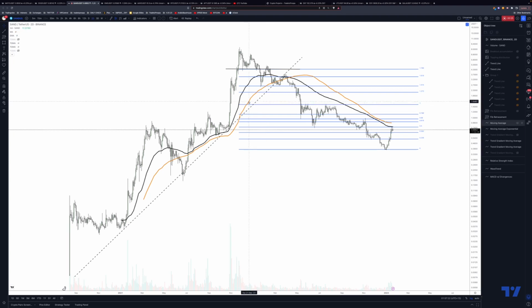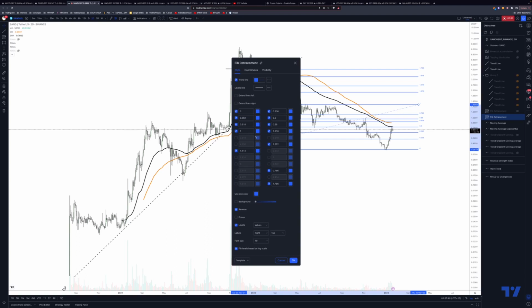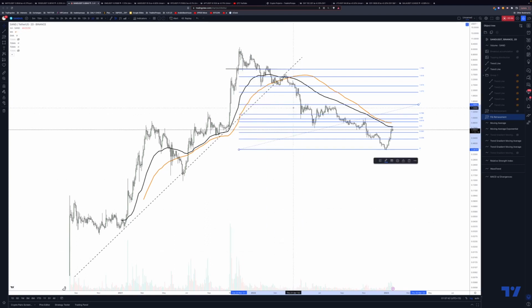We've got the orange as a 30 moving average on the weekly, and the black is a 21 moving average on the weekly. Interesting to say that the 21 moving average is currently playing resistance along with the 0.5 Fibonacci. How do I get that 0.5 Fibonacci? We just show you the extension. As you can see, from swing high to swing low, that's our reference point. The top of this wave to the bottom, we are exactly on the 0.5, exactly on the 21 moving average.